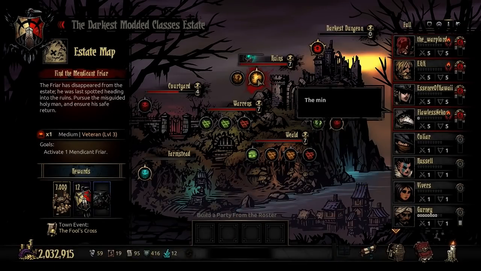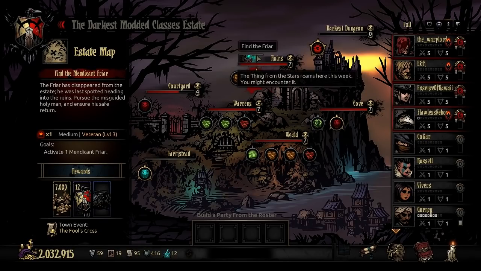So we'll navigate over to the world map here and spot this shiny new quest underneath the ruins. The friar has disappeared from the estate. He was last spotted heading into the ruins. Pursue the misguided holy man and ensure his safe return. Your goal is to activate one Mendicant Friar.